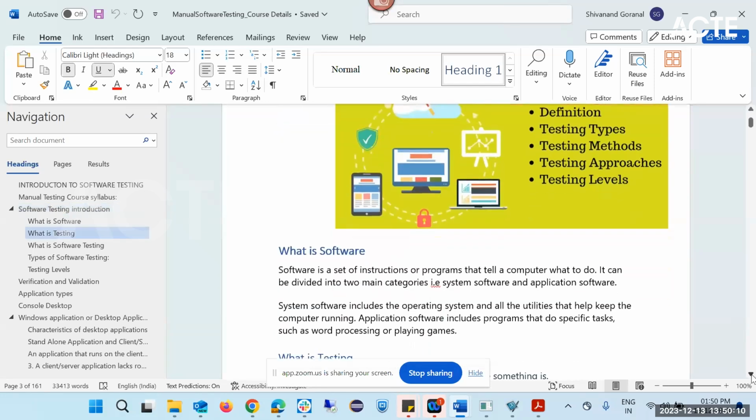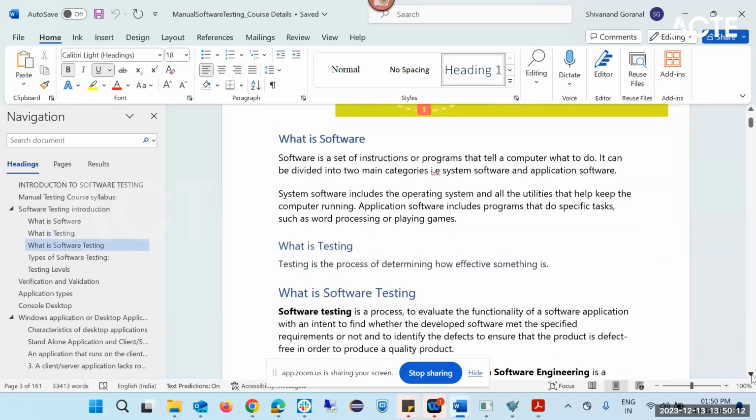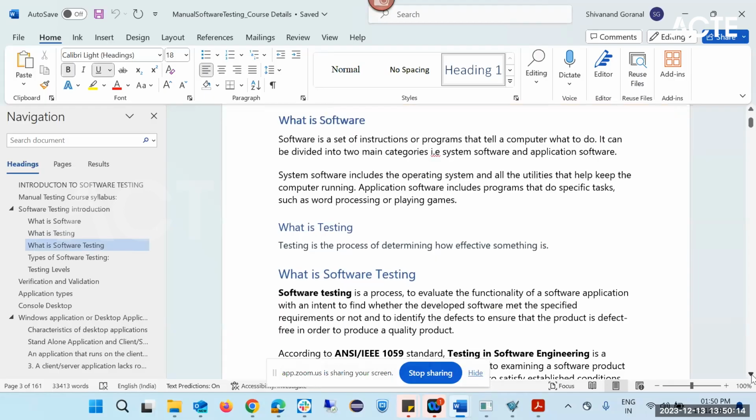Irrespective of functionality, right? So now let's understand what is software, right? Software is nothing but it is an instruction or program, right? So it is written in Java, Python, Ruby, Shell script, right? There are many programming languages, even C, C++, right? So that is a set of programs that will tell the device or computer what to do, right? So that is how they have designed it, right?